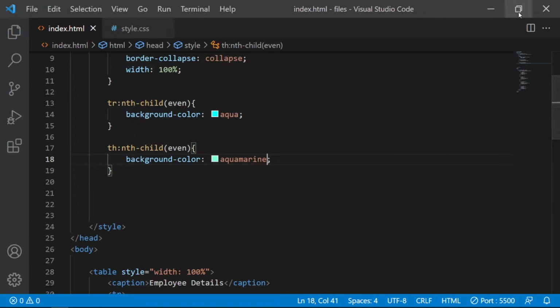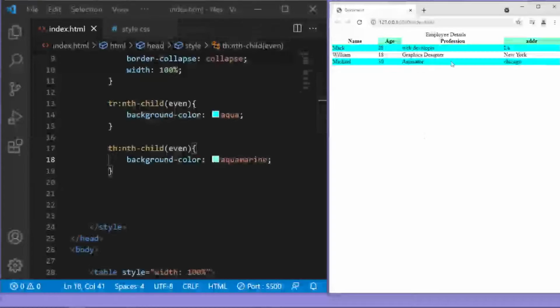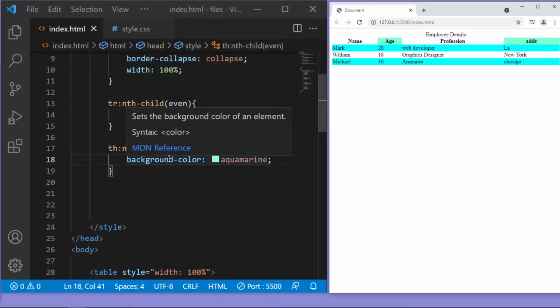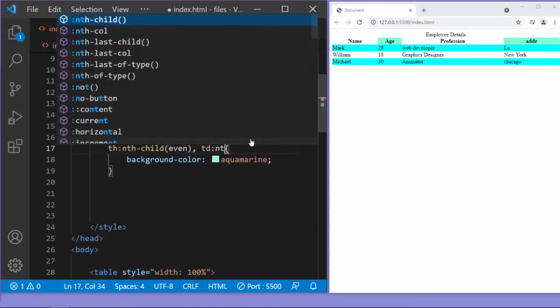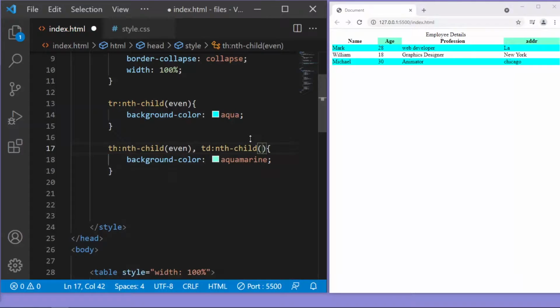Hit save and see what we have now. It didn't work. Yes, because I forgot to add here table data colon nth-child even. Hit save, and here we have it. We have vertical and horizontal zebra stripes.